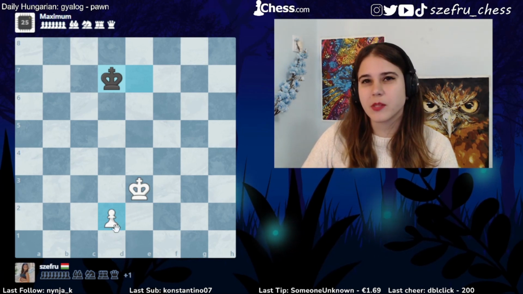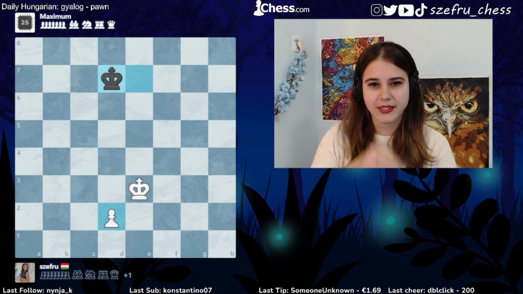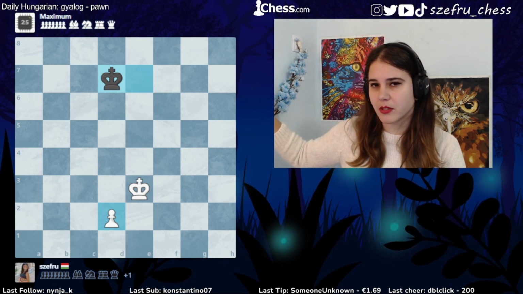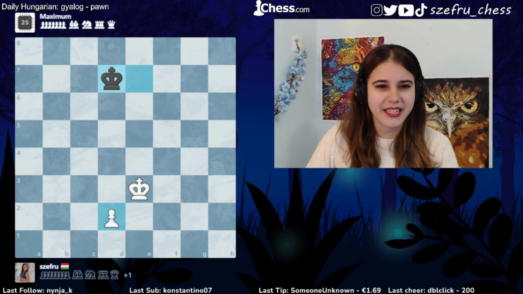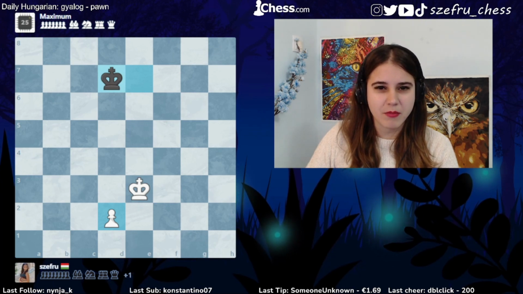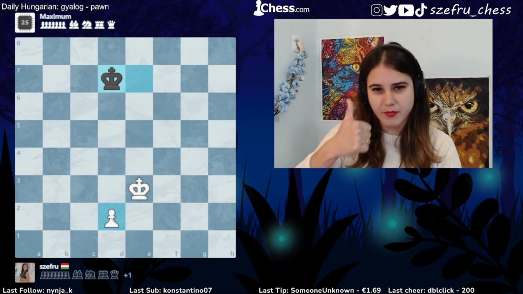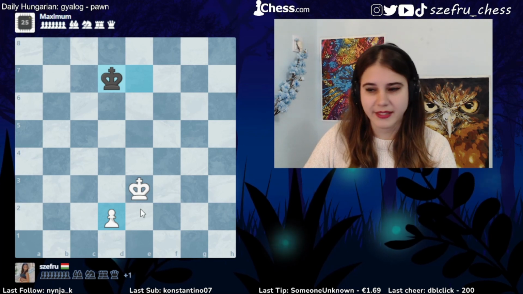Yes, this one is probably one of the trickiest endgames you need to remember, but once you understand how to promote one pawn, you will understand a lot about many endgames already. So do not worry. Yes, this one is a bit difficult to remember, all these rules, but once you know them, you will do very well in most pawn endgames, or in many pawn endgames actually.